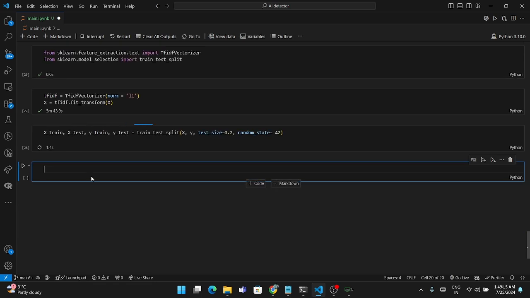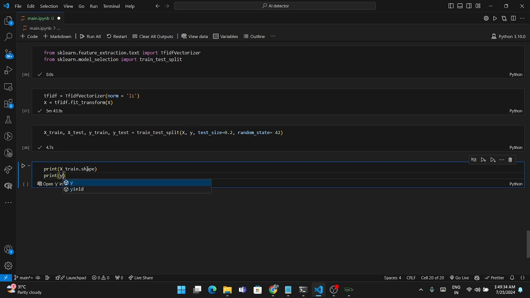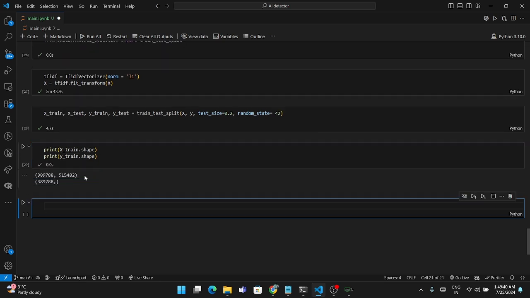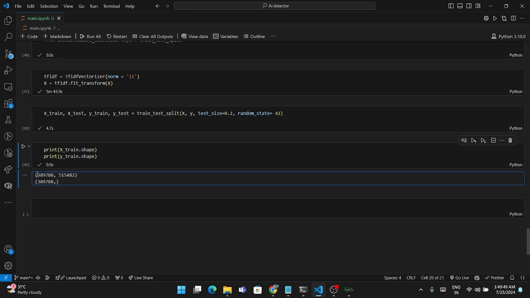Let's split the data into x_train and x_test. If we print x_train.shape and y_train.shape, you are seeing that x_train.shape gives the number of rows in the data, 3,89,788, and these are the features, 55,15,482.